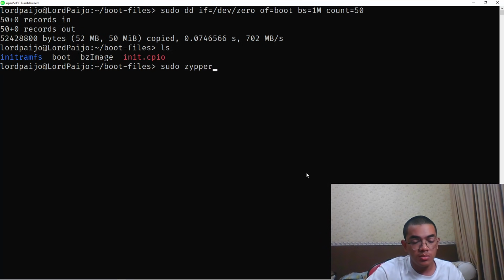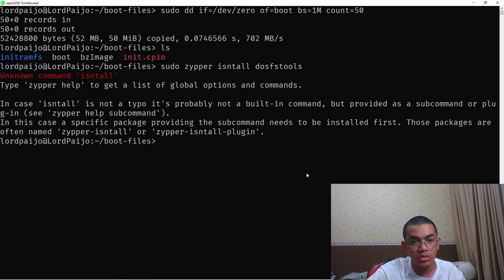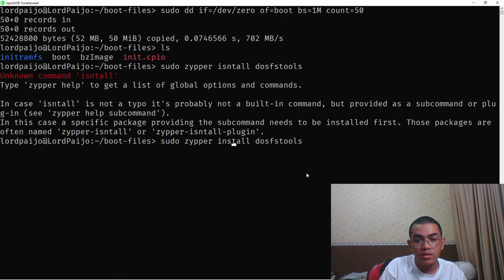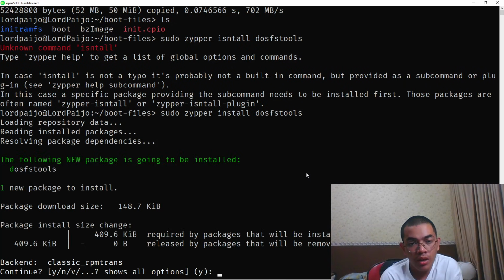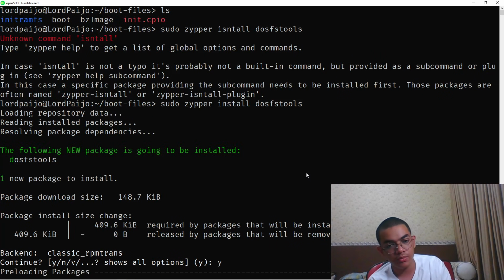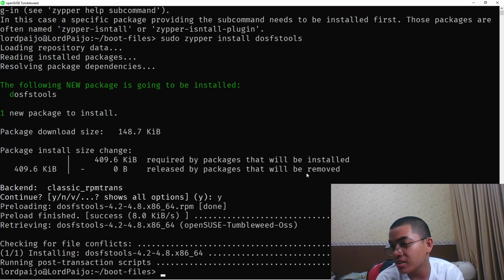Sudo install dosfstools. Oh, sorry. Oh, come on. Yes, please. dosfstools. It's now faster. So it has been an hour and 8 minutes long.